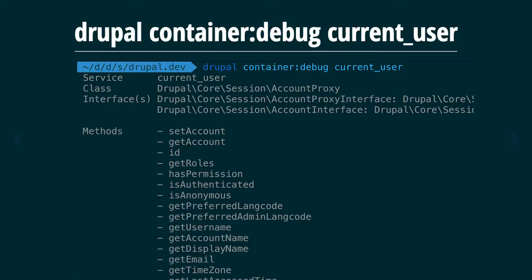So Drupal Console is no longer a Drupal generator-only tool. It's a full CLI, and this is where all these commands start. Those commands started appearing because there was a need to have them available. And actually, this was really based on Symfony's container debug command.